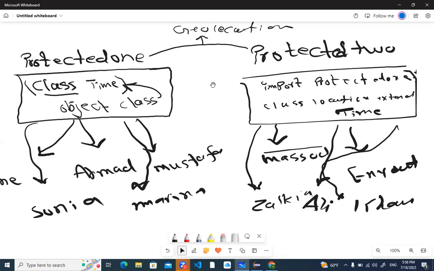Just go ahead, make use of that, create the object of that according to rules. If you're in another package, you can create the object of that class using the extends keyword, by establishing the connection of inheritance. Or if you're in the same package, just go ahead and create the object of that class. That's all. This was the idea, or big picture, behind protected that I want to deliver. Hope you guys understand it.